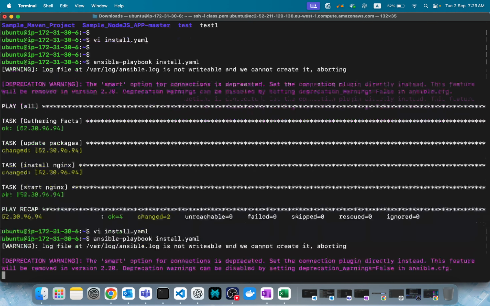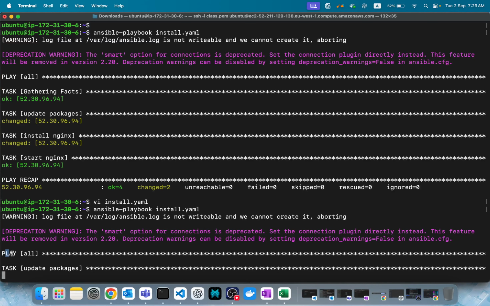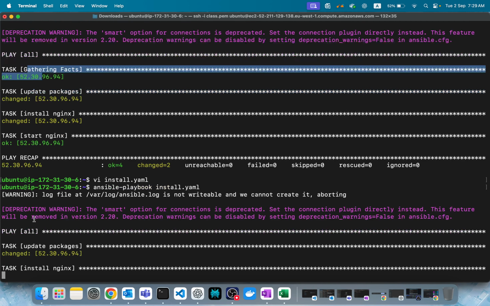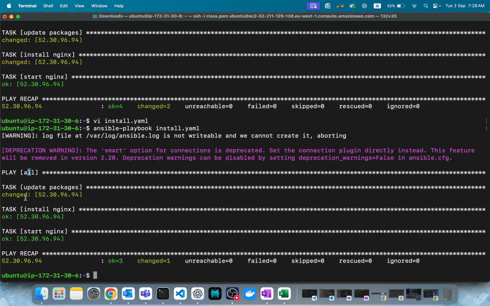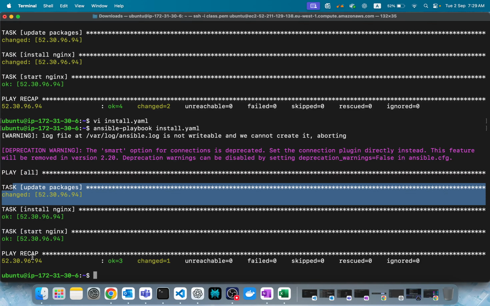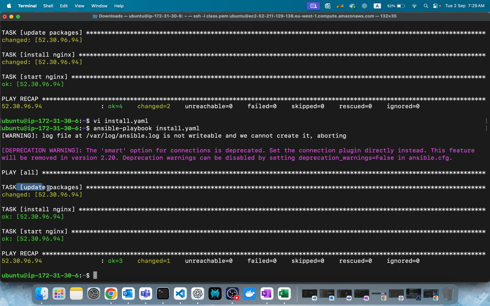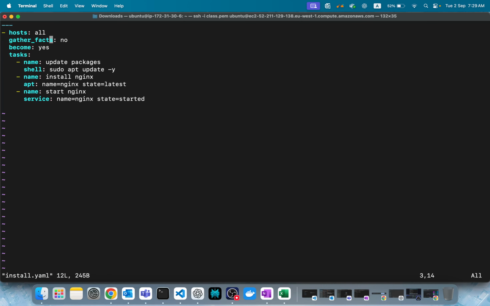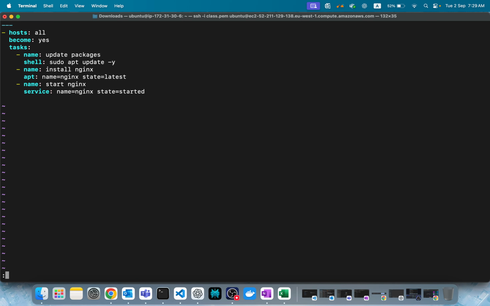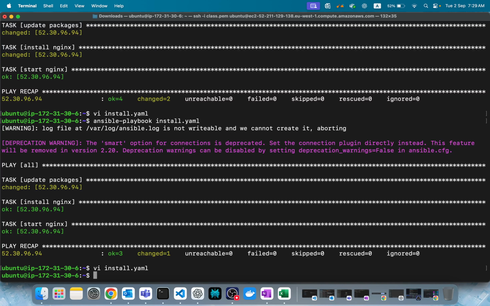Let's observe. See, there is no gathering facts. Observe here, it was there before, but we disabled it, right? Directly it's executing the task. See, of course, it is APT update. Every time there will be small changes. Don't worry. But it's already installed. It's already started, so nothing changed. But see, the gathering facts are also gone. But these gathering facts are very much useful. Don't keep it no. Alright. That's about gathering facts. Why we use it.